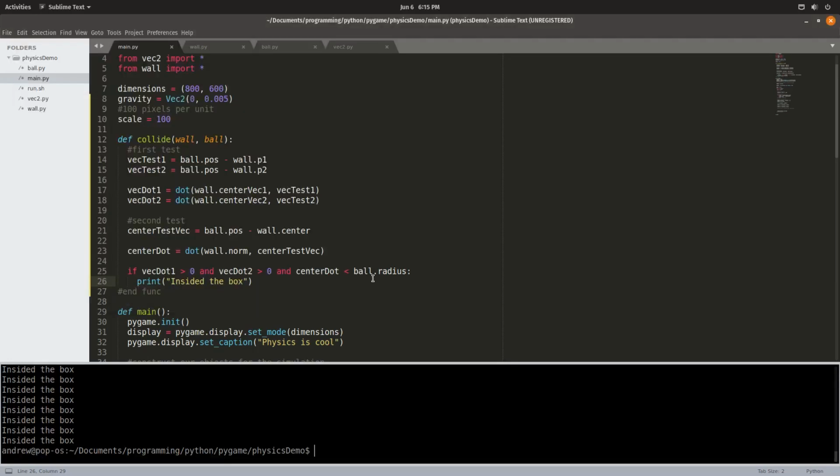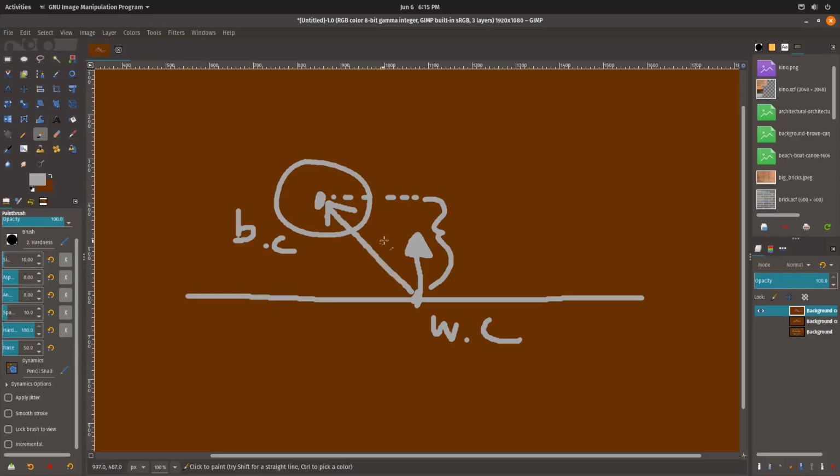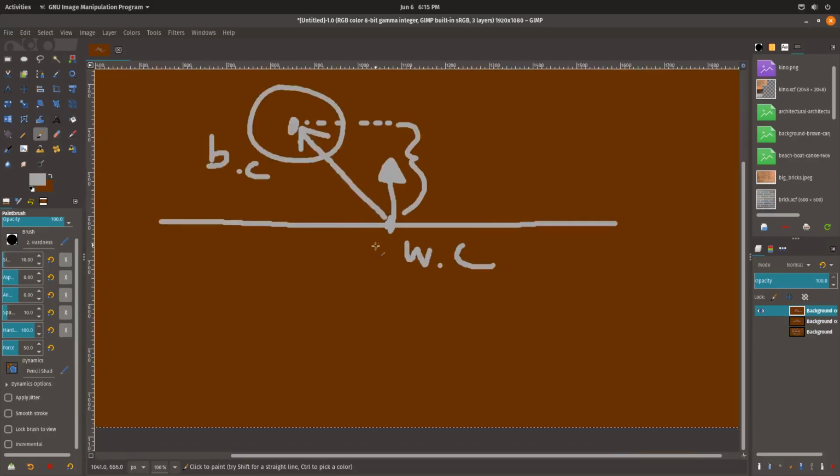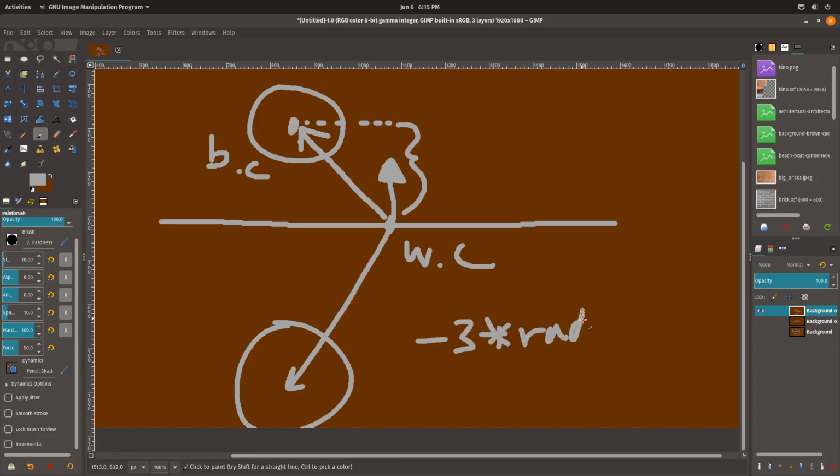And that's because we said if center dot is less than the ball.radius. So let's say that we're doing this diagram here and the ball is all the way down here. This dot product, from here to here of this vector, is a negative number. So it might be -3 times radius, right? But it's less than the radius.